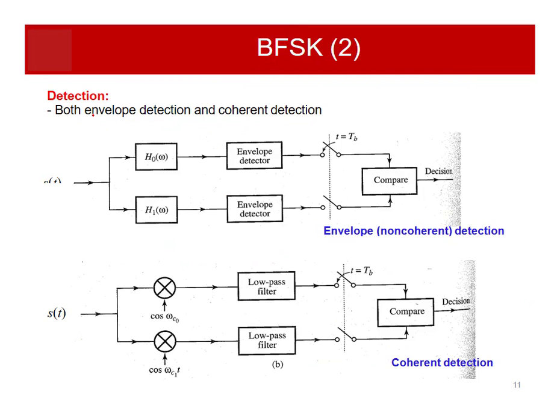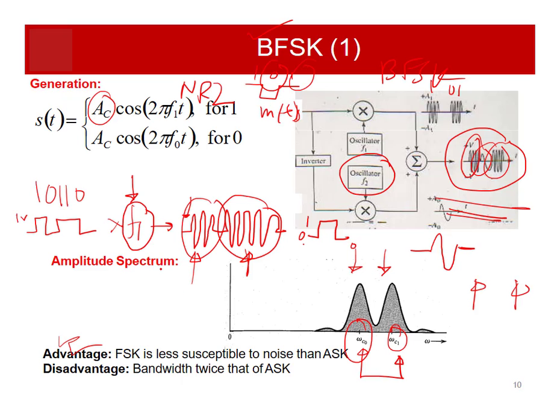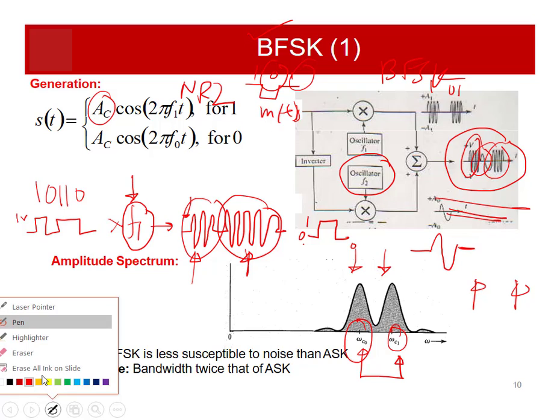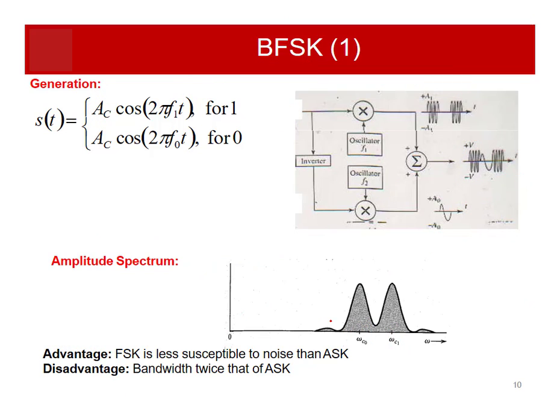So how can we detect BFSK? There are basically two ways. In one way, we can filter out our necessary portion and then just do envelope detection. Just think of this spectrum having a filter here. Here the filter is tuned to the FC1 frequency, so the low frequency signal is filtered out. This is our input signal, and now we are applying this filter, so the output is this one.